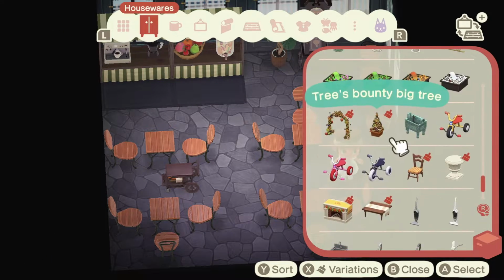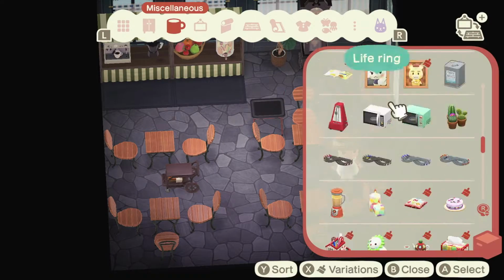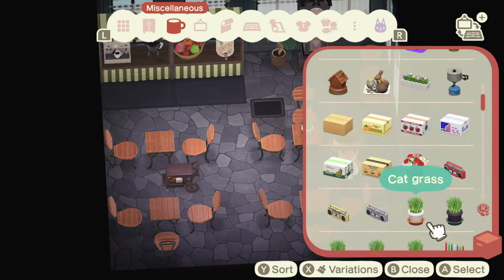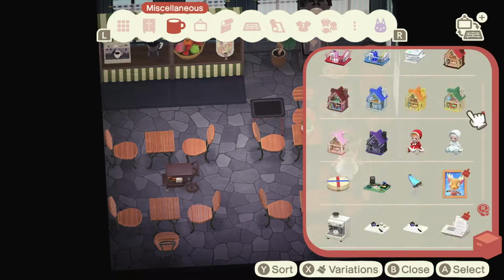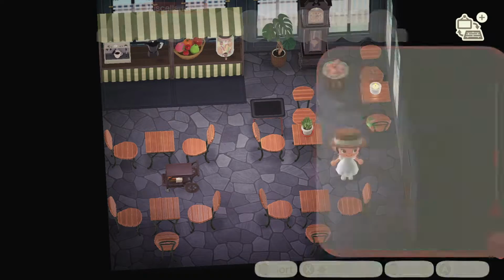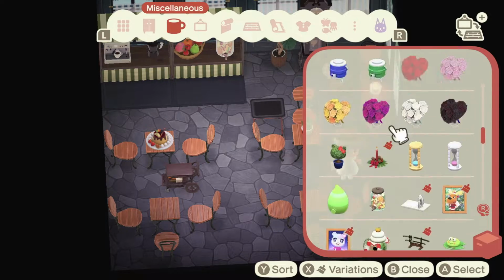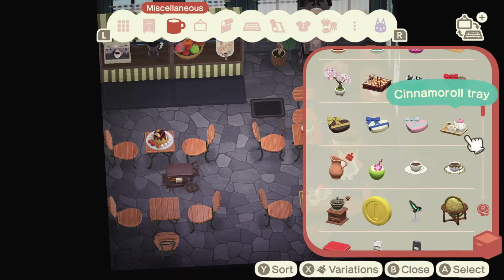So this is an additional comment to what I said in the beginning of the video, that these can be exterior builds as well, because imagine how cute a little outdoor cafe would look with these garden chairs and garden tables, and any of the garden furniture, especially in this oak variation, is so pretty. I know that this is an interior build, but it gives you an idea of what you can put on the tables.